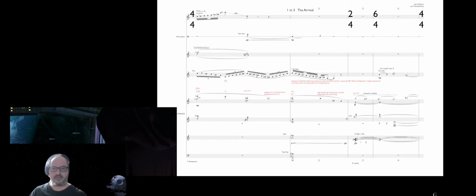So he goes on to say its affiliation with the augmented chord has lent the collection long-standing associations with disorientation, wonderment, and the supernatural, which is really interesting. And he quotes a chap called Michael Friedman, who dubs the associated set class 6-20 the magic hexachord. This is the magic hexachord. And I find that really wonderful.